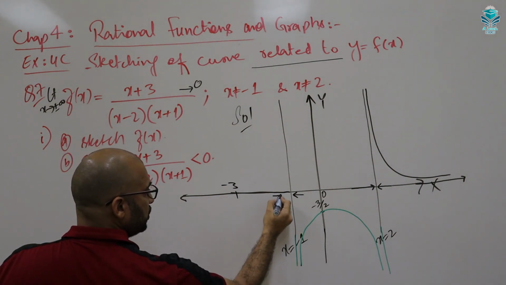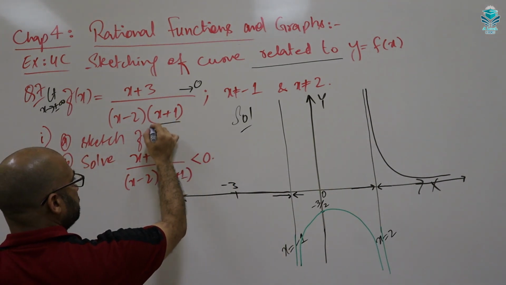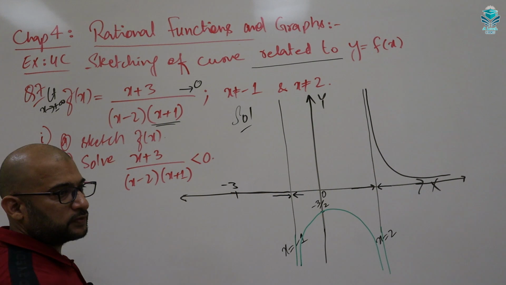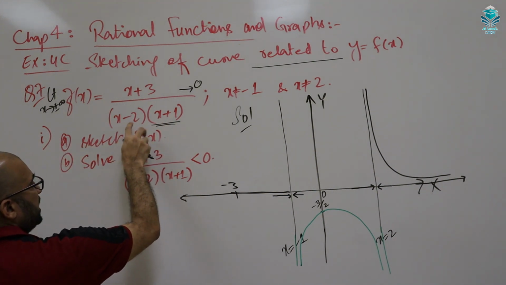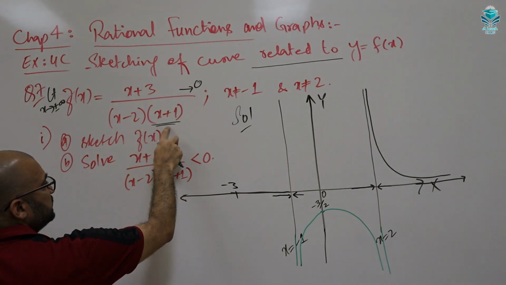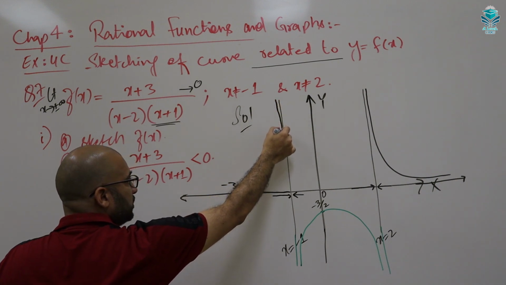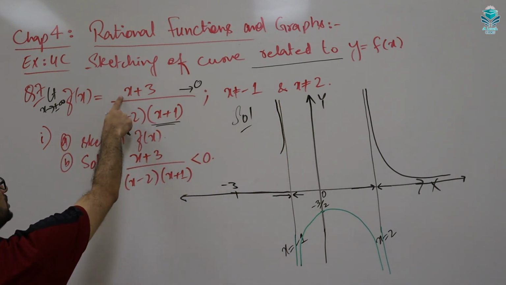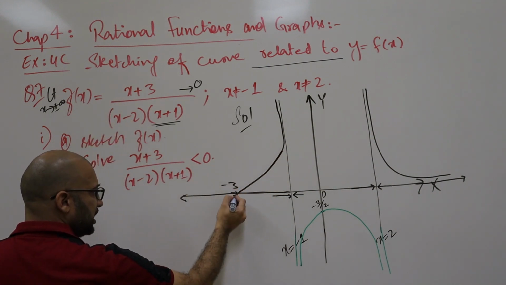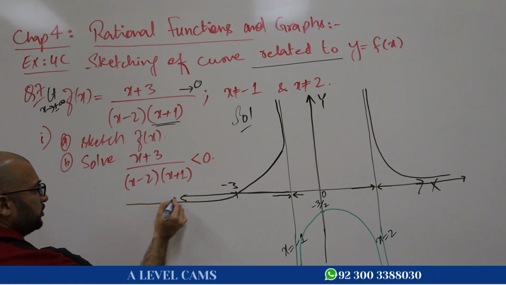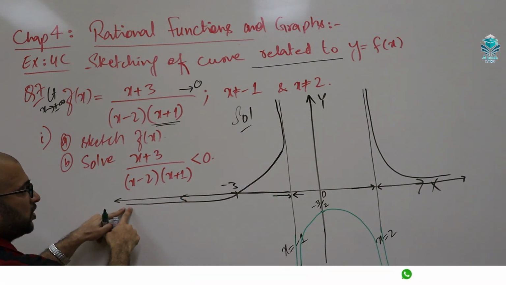When you approach -1 from the left side, this value will be negative. Let's say the value near -1 is -1.0001. So it will be negative over negative, the result will be positive and very close to 0. The value of the function will be positive infinity. So we are moving from infinity onward. But at x equal to -3, it has an x-intercept. So it will cut the axis here, and it moves parallel to the negative x-axis. So the negative x-axis is the horizontal asymptote for the given curve.